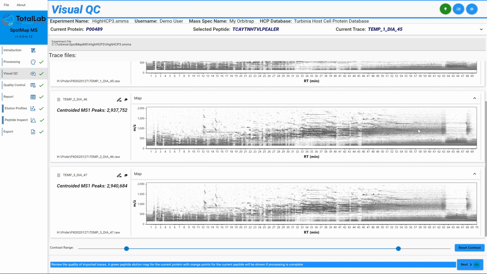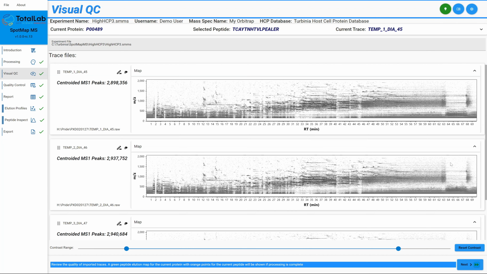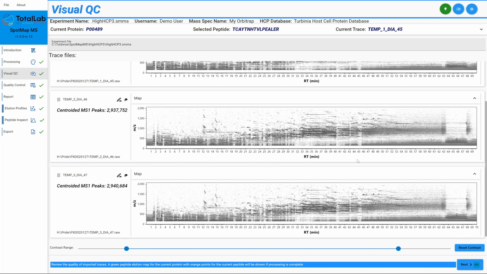But it's also within these that you would be able to spot any immediate errors in your sample, in the way that the machine has dealt with your sample. And that'll make sense in a second when I show you a classic example of it going wrong and what the outcomes of that were. So as you can see here, all of these samples pretty much line up with each other. And again, it's the same sample run 3 times, so that's what you would expect. So this is the first QC metric that users have got to go off within the software to make the decision as to whether they want to analyze this data set or not.